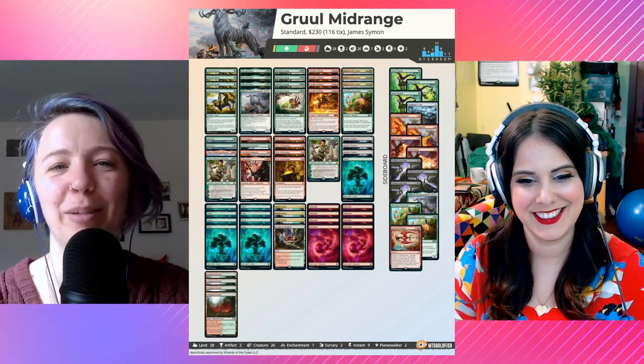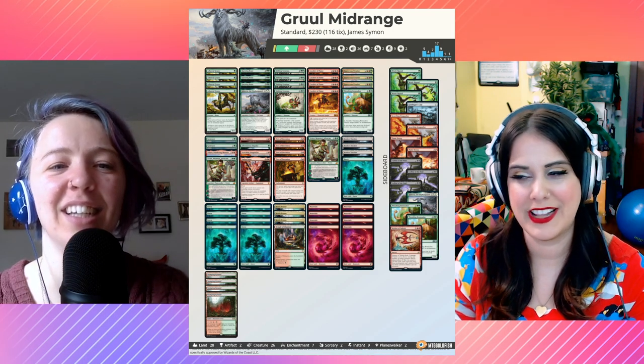Cats? I want to see some tribal kitties. Tribal kitties in Modern. That sounds great. Or what about Pioneer? Maybe tribal kitties is good enough in Pioneer. Mm-hmm. I don't know. Who knows?